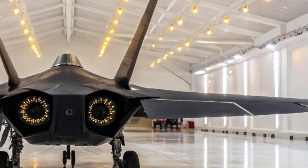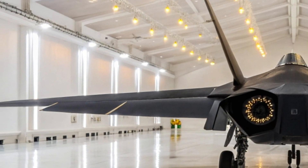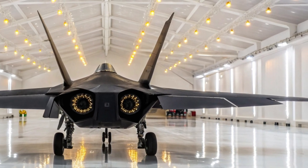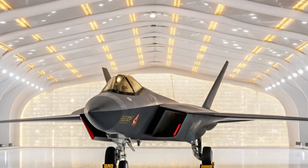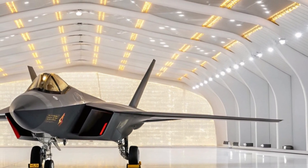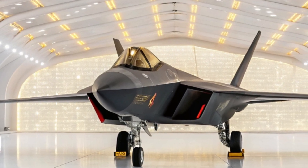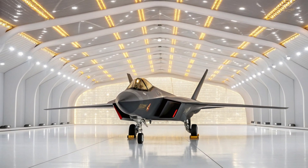Welcome to MS Auto World. Today you're about to witness something that redefines the meaning of modern aviation. Imagine walking into a pristine white showroom glowing in soft golden lights, and standing before you is not a luxury car, not a piece of fine art, but a beast built for the skies — sleek, deadly, and futuristic: the Chengdu J-20 stealth fighter jet. It doesn't just sit there; it dominates the room. Every curve, every line, every rivet tells a story of precision, power, and unmatched design. This is not an ordinary aircraft; it's the crown jewel of Chinese aviation, a fifth-generation stealth fighter that rivals the best in the world. The white version you see before you, bathed in soft golden hues of showroom lighting, gives it an almost angelic presence.